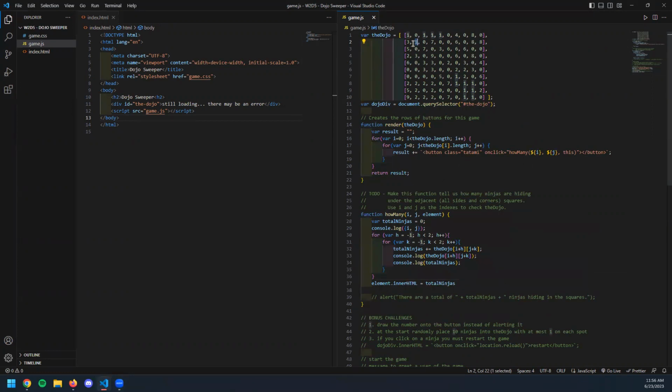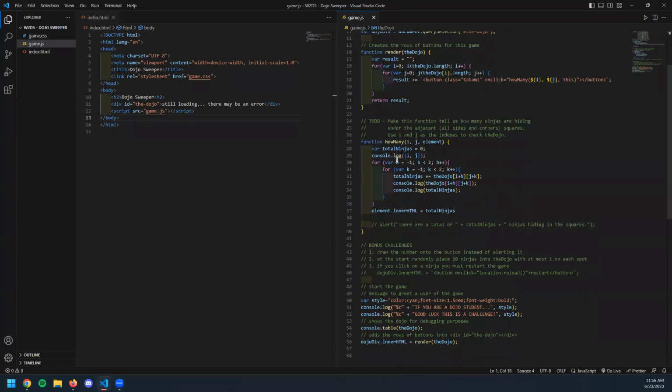So what we came up with is you need to add 0,0, 0,1, 0,2, 1,0, 1,1, 1,2, and then 2,0, 2,1, and 2,2. In the for loops, we had var h equals -1, while h is less than 2, h plus plus, and the same thing with a different variable k.